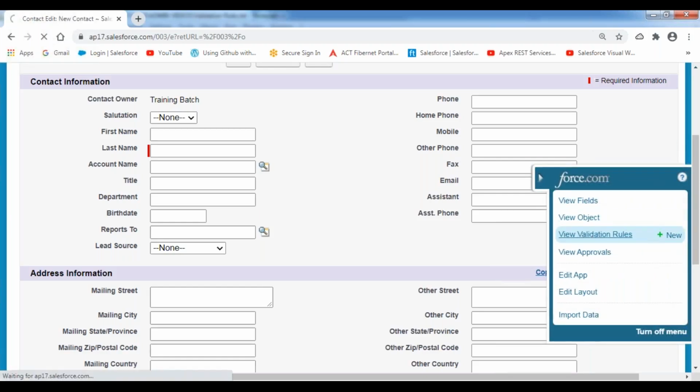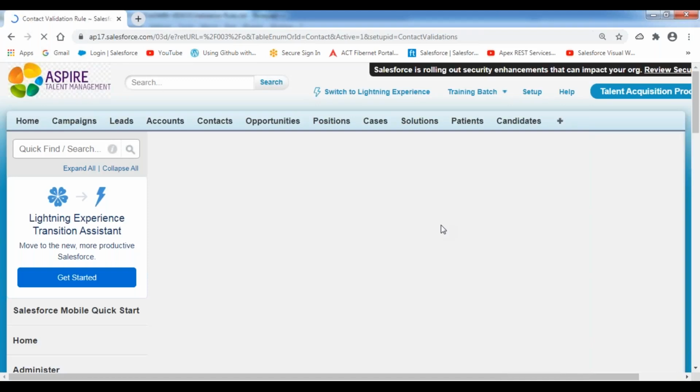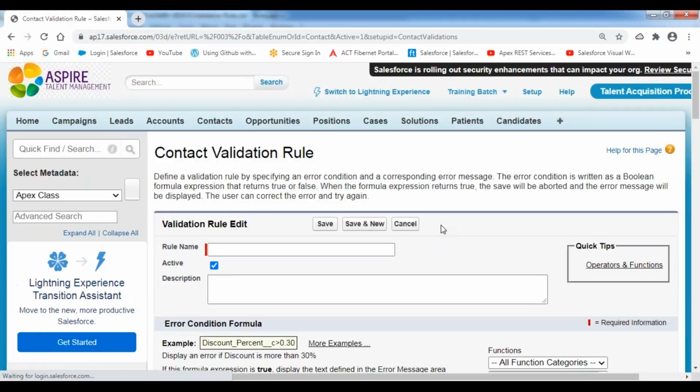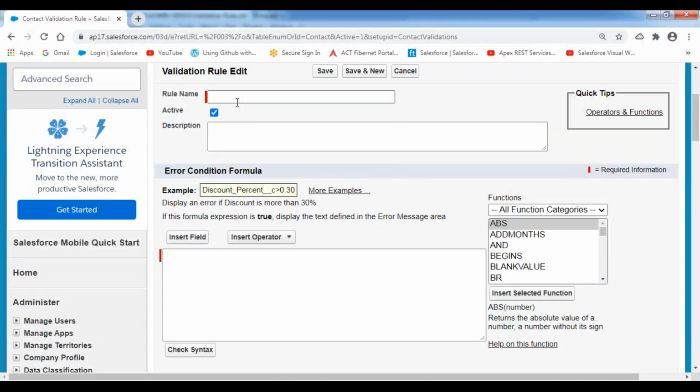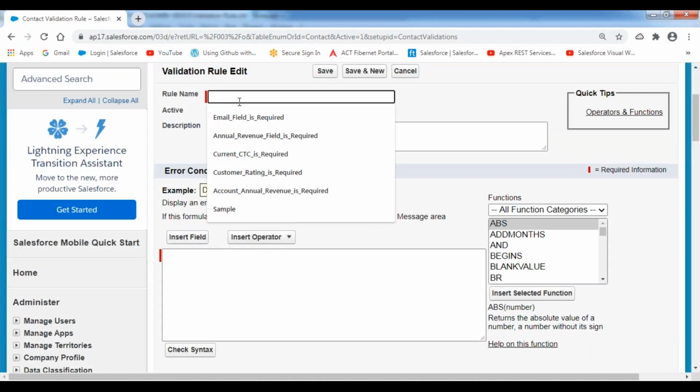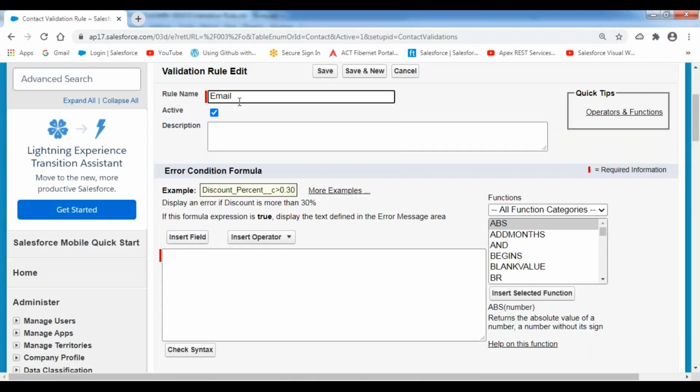Create a new validation rule on my contact object. Specify this. Phone is required when email is not blank.